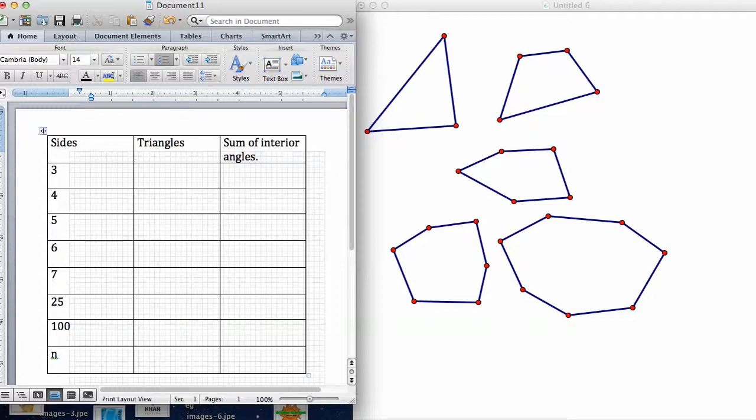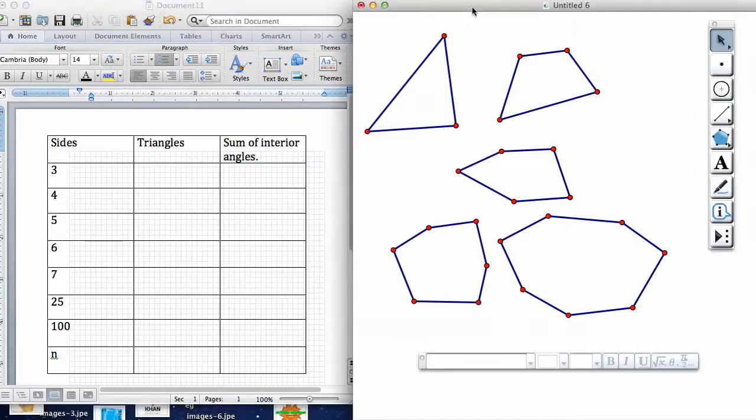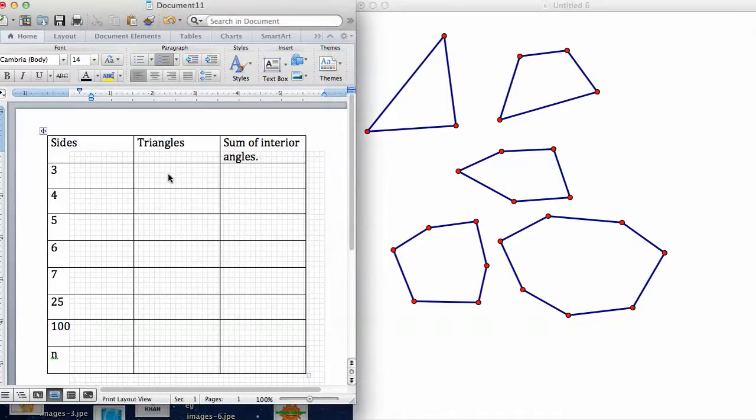When we start off a unit, I want to start off with something very basic that we've already learned in the past, and that is that the sum of the interior angles of a triangle equals 180 degrees. So we know that these angles added together give us 180 degrees. Now, if I were to ask you a stupid question, how many triangles are in a triangle? Well, you would say one triangle. And that's the truth. Yes, there's one triangle in a triangle.